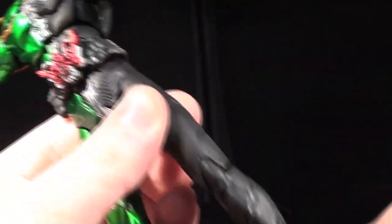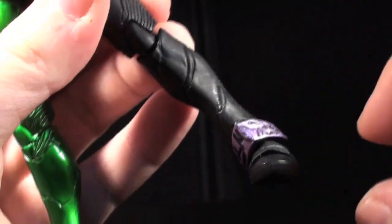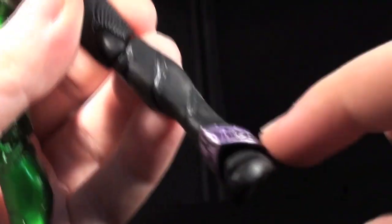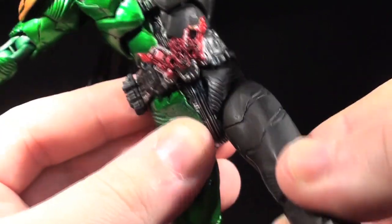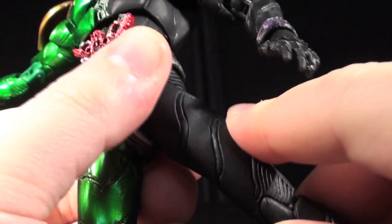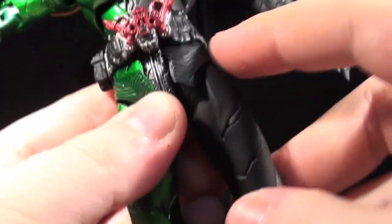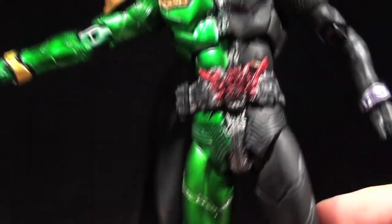The knees are double-jointed very solidly. The feet are a little bit limited — they seem to be on ball joint deals, but the hinging feels a little bit limited by the ankle armor. The disappointment is in the hips. There's a good thigh swivel, but the hips are difficult because there's this rubbery detailing that gets in the way. You can move the hips all the way, but it doesn't look very nice. It doesn't really outright limit posability, but it's difficult to use the leg joint without it looking a little odd unless you limit it to going out only about this far.